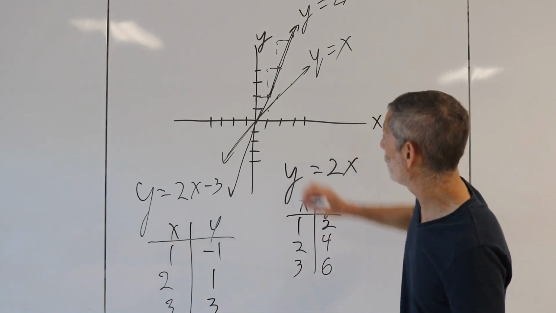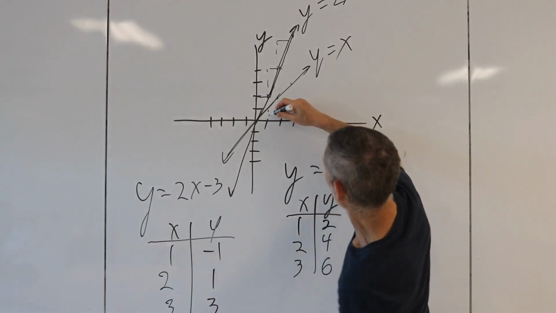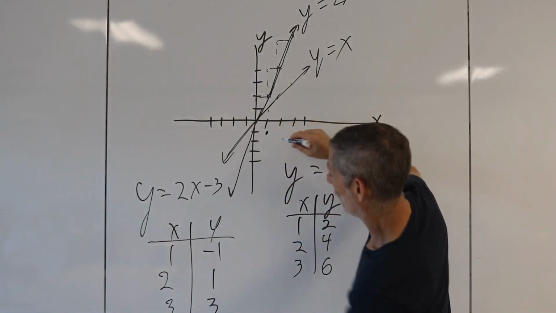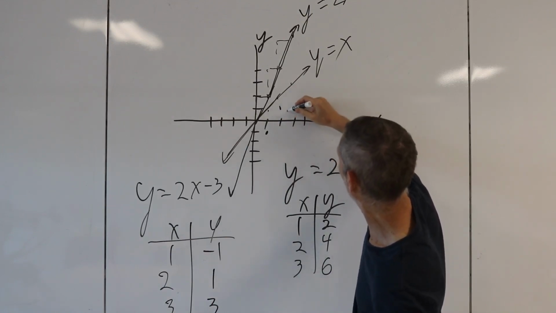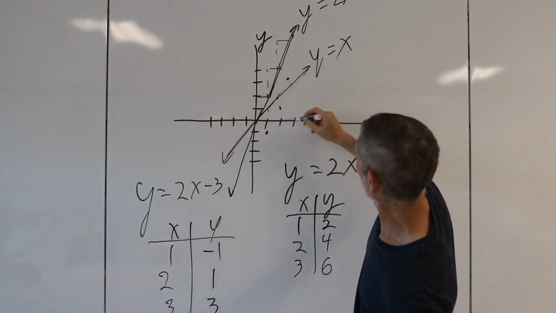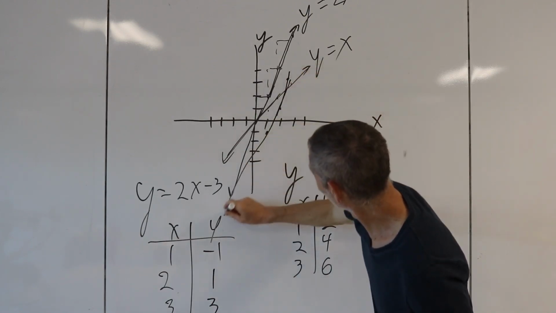So if I graph this one, no big surprise. I'll put in a 1 for x, and I get a negative 1 down here. And I'll put in a 2 for x, and that's 1. And then I'll put in a 3. 3 is right about there. Why does this look a little messy? I hope I'm doing this right.